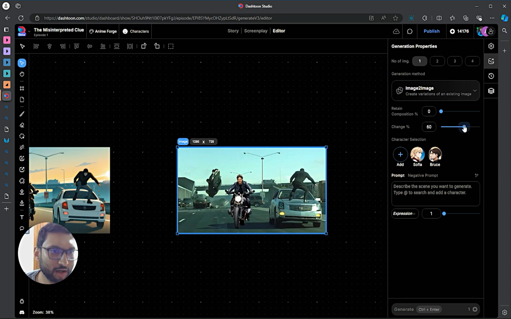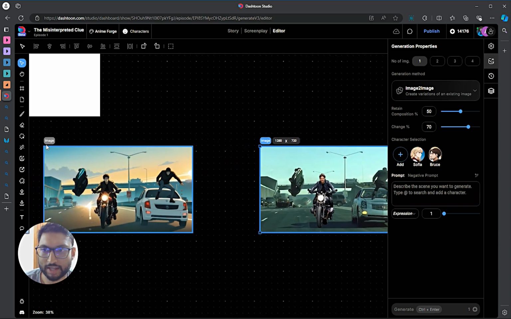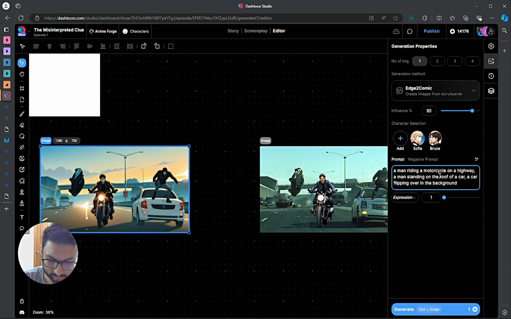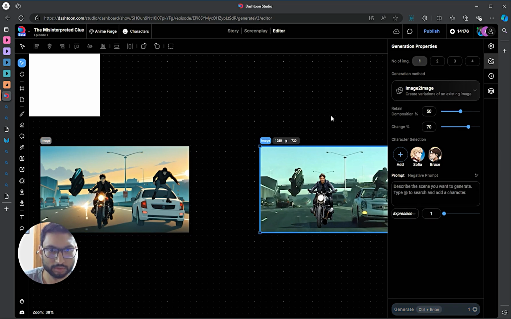But I'm going to use a 60%, and a 50% retain composition, right? Okay, 50, yeah. And 70 here. And I'm going to use the exact same prompt that I used here.